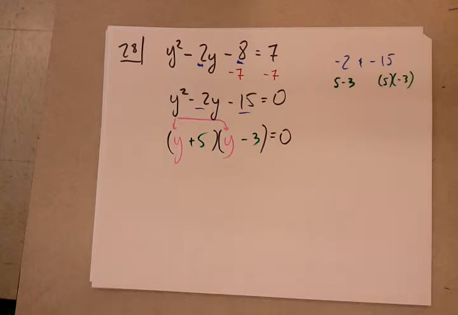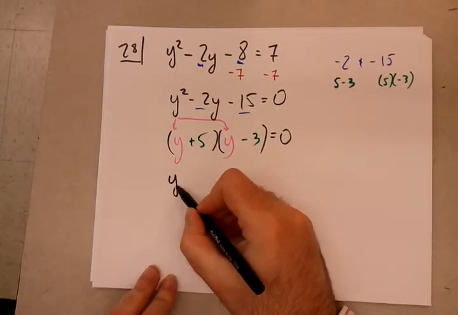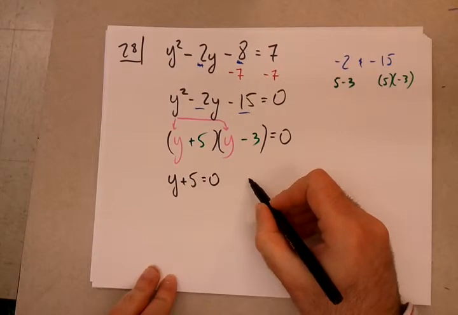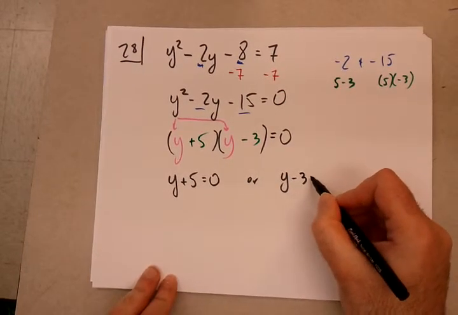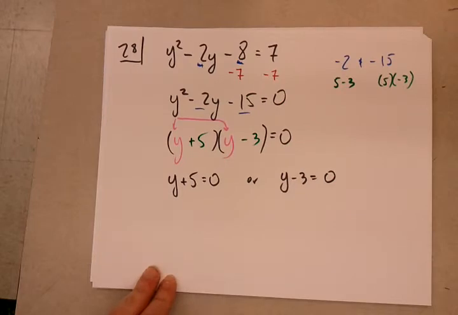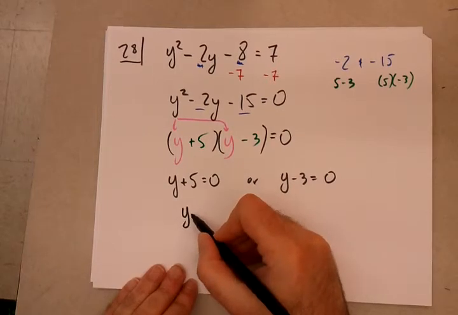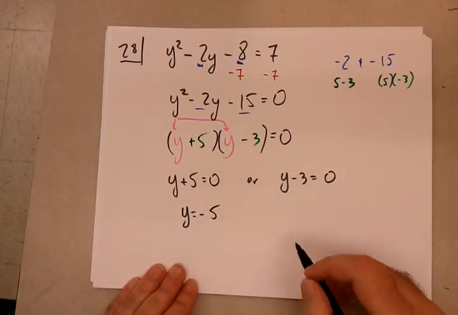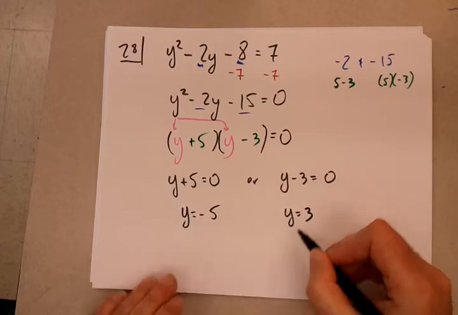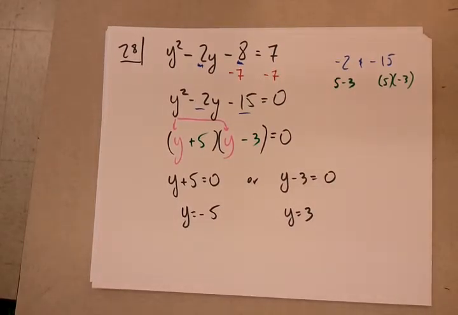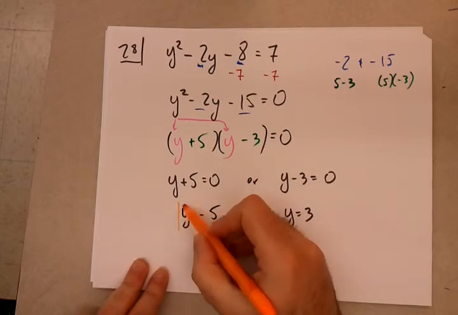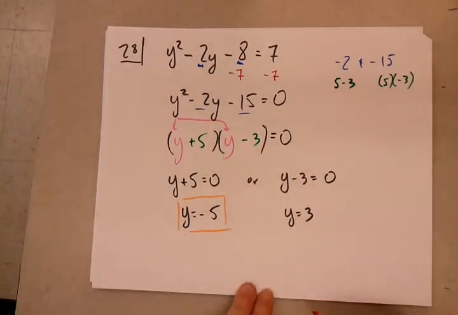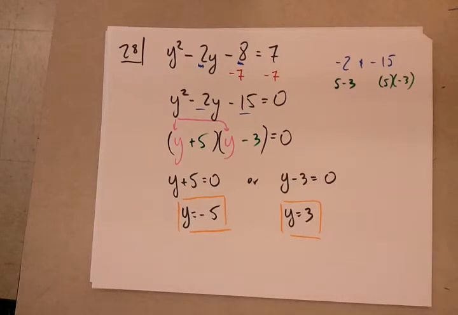So I factored it out. All that's left now is to apply my zero product property and set both the y plus 5 equal to 0 and the y minus 3 equal to 0, because either this one or this one has to be 0 to make the statement true. And then of course I'm going to subtract 5 from both sides on the left side, and add 3 to both sides on the right side. And those are my two solutions that make this particular statement true. So if I were to plug in either negative 5 for the y over here or a 3, it would make this entire statement true, and it would make it equal to 7.